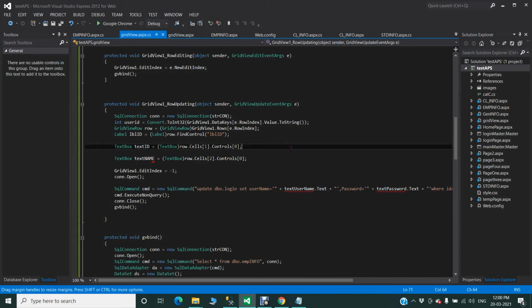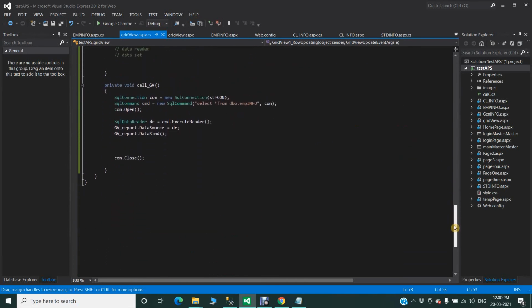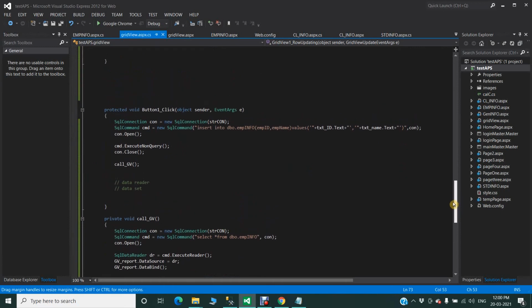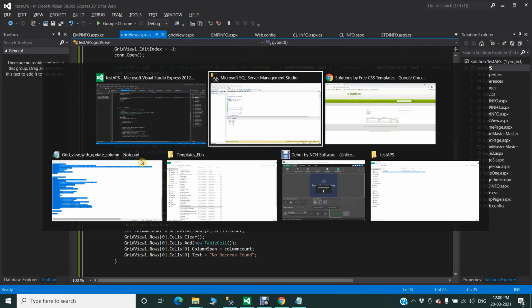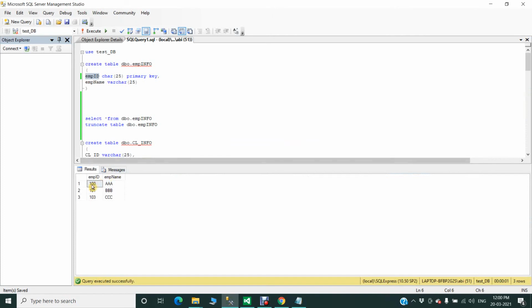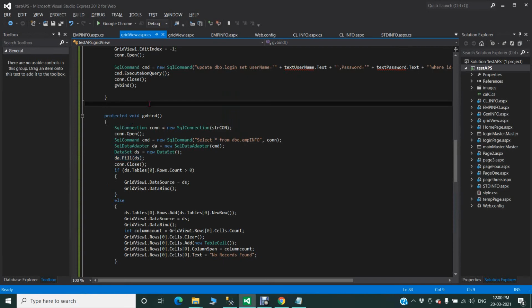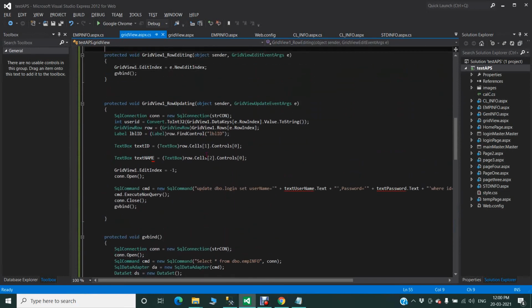Okay, listen carefully. What is cell 1 and what is cell 2? See, we have bound the adapter to the GridView. Where's the coding for that? See, I will write the code for adapter. It will go to the backend, fetch the value, and fill it into DS. So DS, that is data set, a temporary storage, has column 1, column 2. So here also column 1, column 2 is there. Okay, now cell 1 and cell 2.